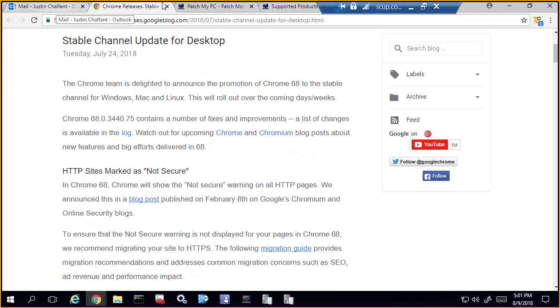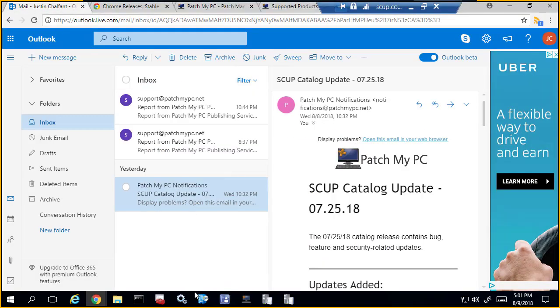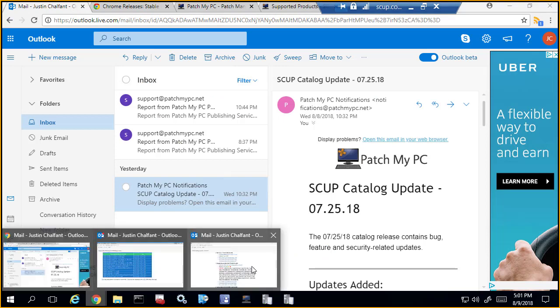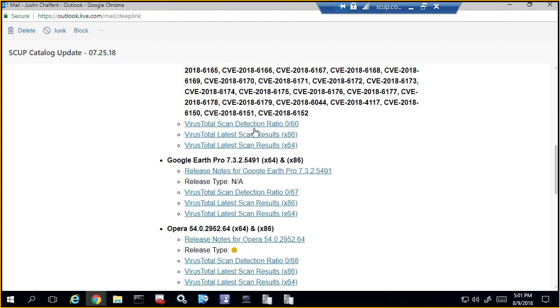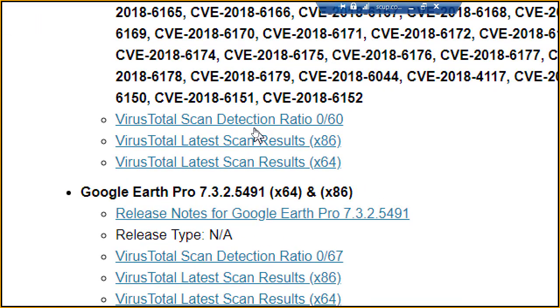You get some metadata about that, to see what that release was all about. If it's a security update, we'll also give you any CVEs associated with that release that were addressed by the fix that we released in that catalog update. We'll also give you VirusTotal scans. For each binary that we release an update for, we run all of those through VirusTotal to see what type of detection you might get. We're going to publish that data as well.